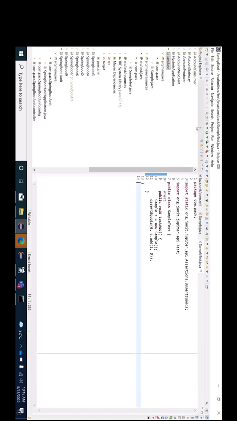So again go to the sample test program. What method do I have to create? Public void testDivide. And before this method, what do you have to put? The @Test annotation, because I want to indicate this as a test method. Now inside this method I have to create an object for the Sample class: Sample s is equal to new Sample. Now how can I check whether these two values are the same or not? We can go for assertEquals. Give the bracket, 6 comma s dot divide of 12 comma 2.